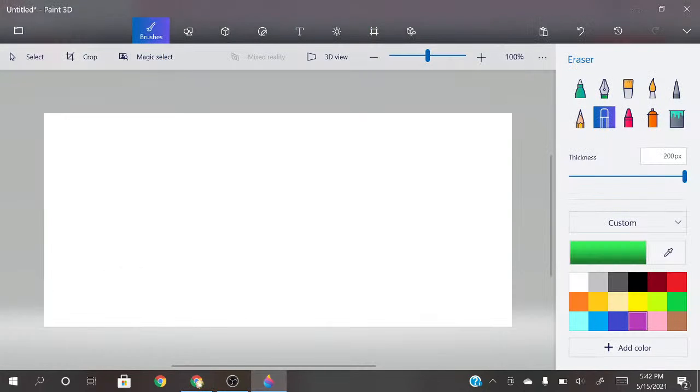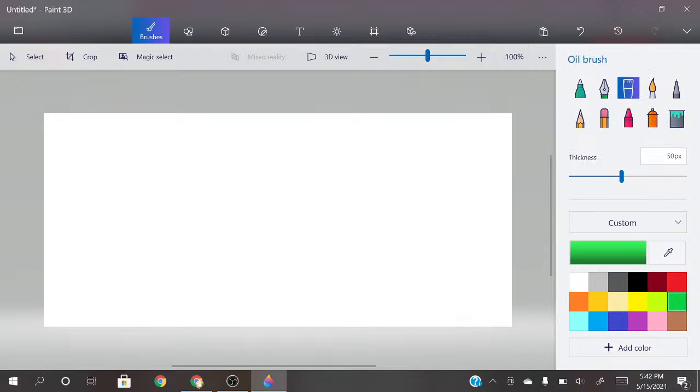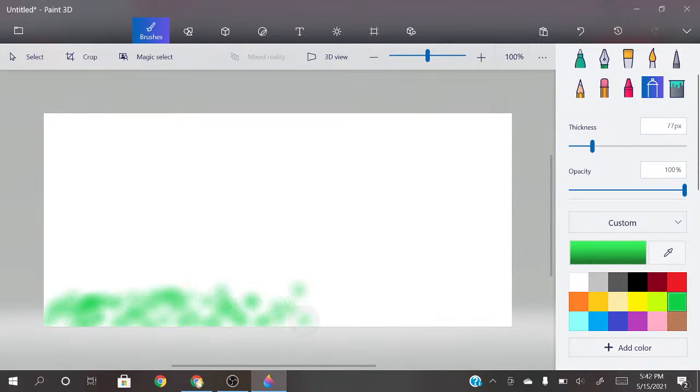You can use this tool. You can use the marker. I honestly like a lot of the tools, and I incorporate them a lot, but I like to start off with the paint thing and just slowly start to make the grass. Just slowly dab in some of the grass. This is just to sketch out what you're going to do.